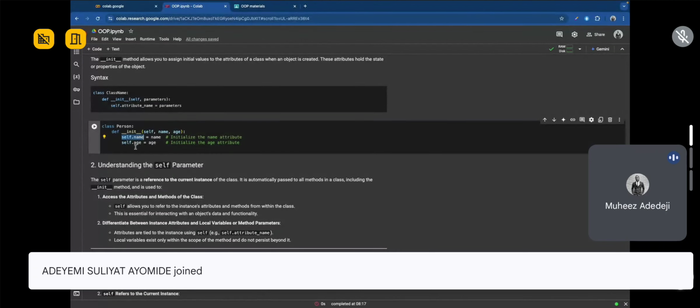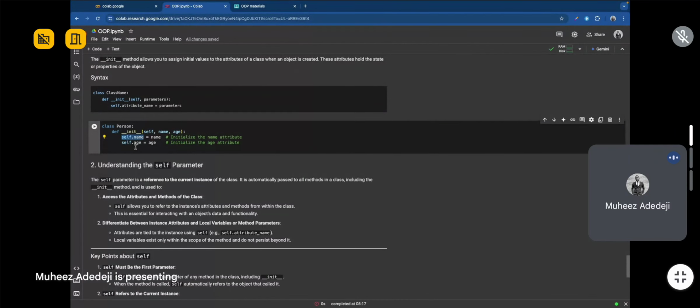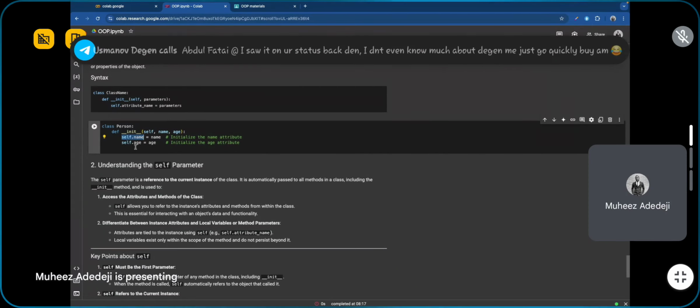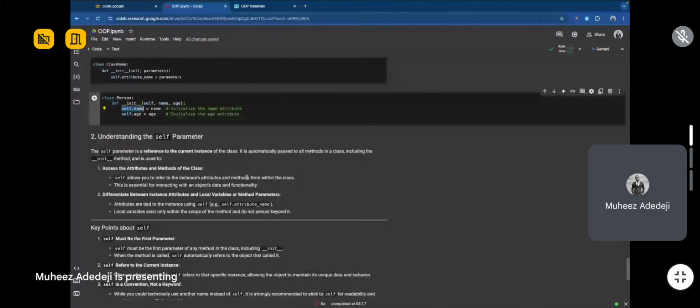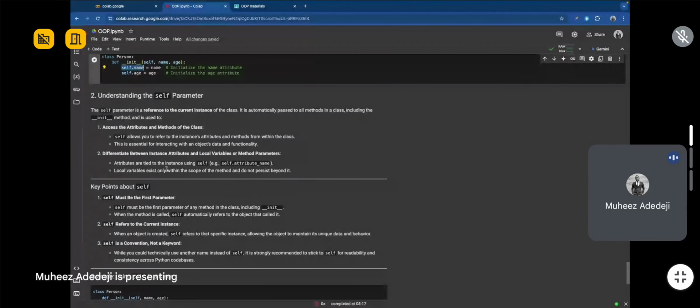If you just have another name, like maybe height, and it's not tied to any instance, you know that one is a local variable, not an instance attribute. Local variables exist only within the scope of the method and do not persist beyond it.